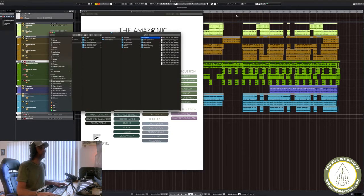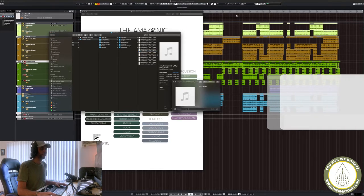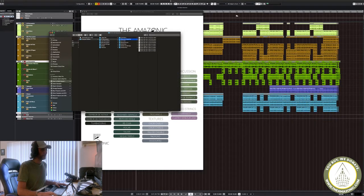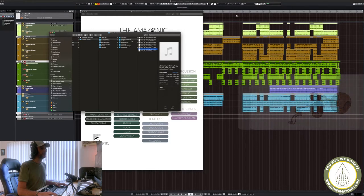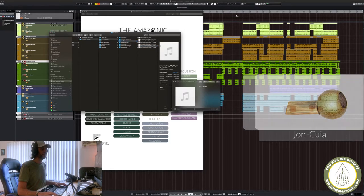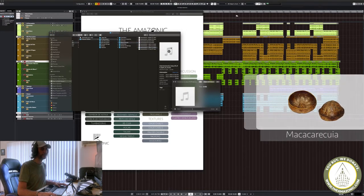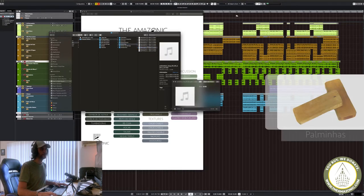First instrument I'd like to talk about is Cuiabocó from the group of high percussion. Let's go down on the high percussion instruments here first. So Cuiabocó. Glock Castanha, very delicate sound. Joncuia. Then we have the Macacarecuia, also very delicate. Palminhas.